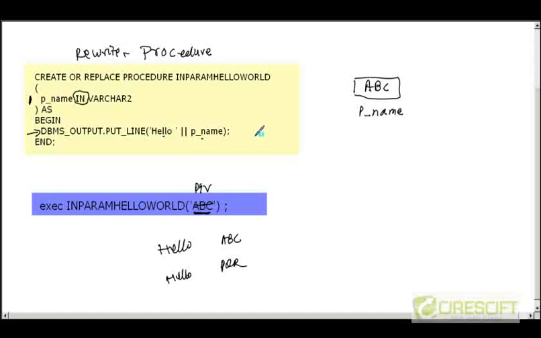So this is going to return me hello ABC. When I send PQR, p underscore name is going to have PQR instead of ABC, and then DBMS output prints hello PQR. So this is how you pass a value from your calling environment to the PL/SQL procedure.